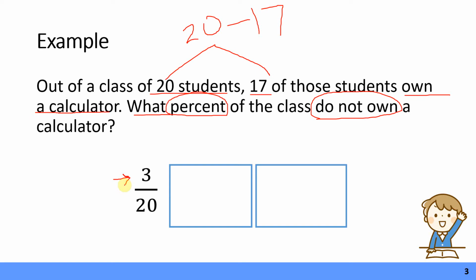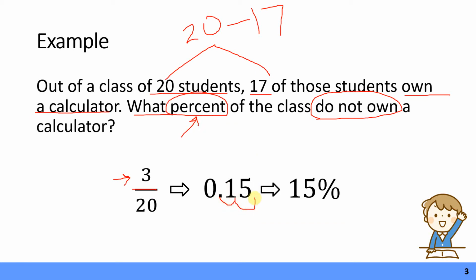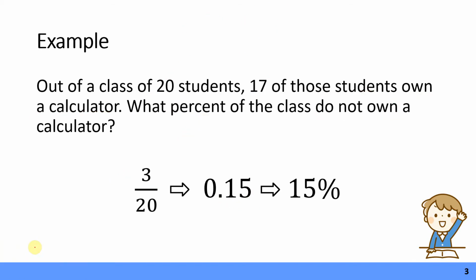From here again, you should know how to do this. Put this in the calculator. 3 divided by 20 gives you 0.15. Again, you're not done. Since they're asking you for percent, again, we know we just have to move this twice, add the percent sign, and my final answer is 15%. Okay, so again, make sure you read the question properly. There's going to be little extra words in there that could change the problem.